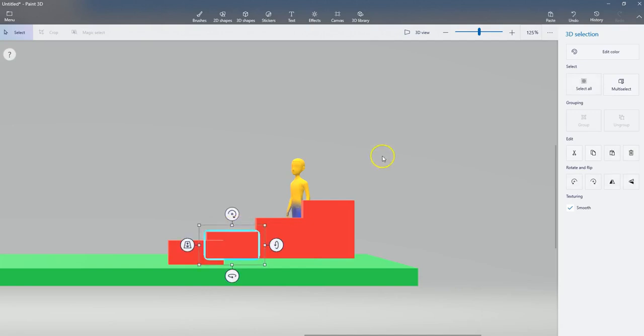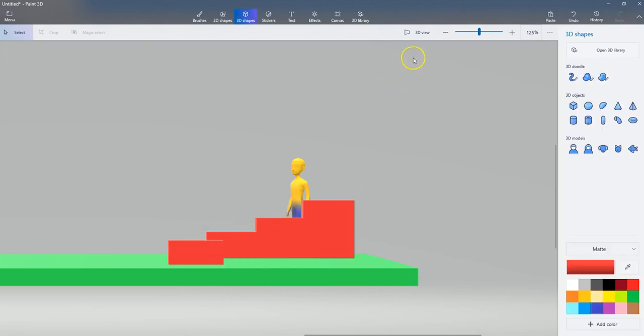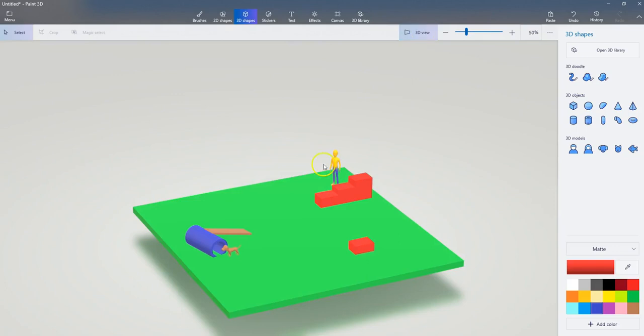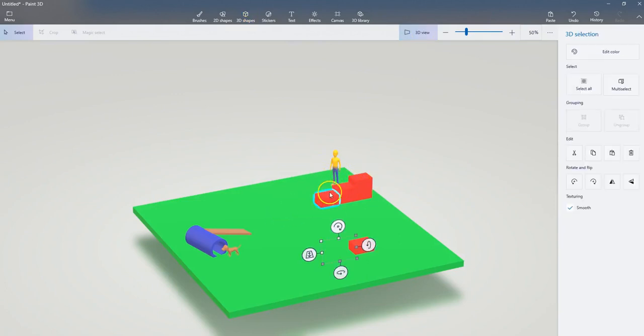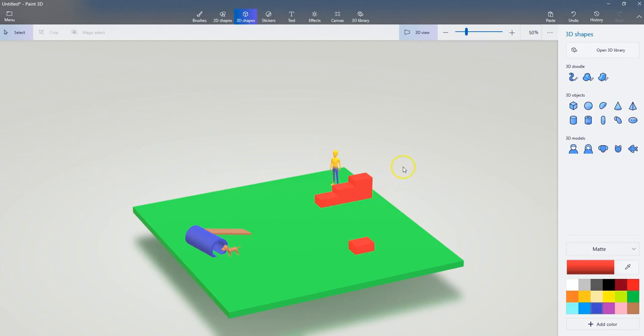And make that one a little bit shorter. And so then when I go to 3D view, I can see it's back here. The puppy can climb the stairs. And that gives me another object.